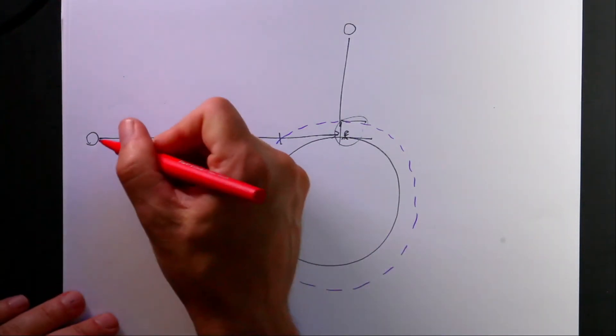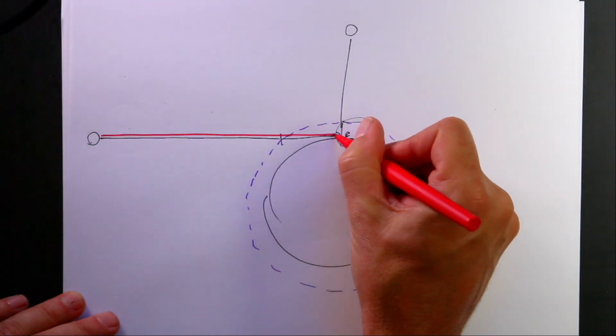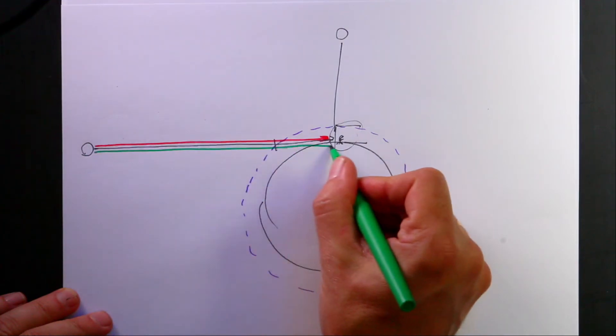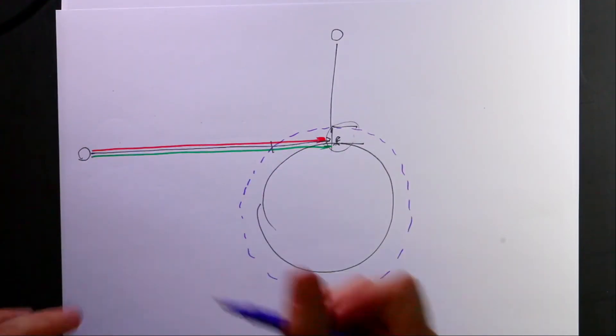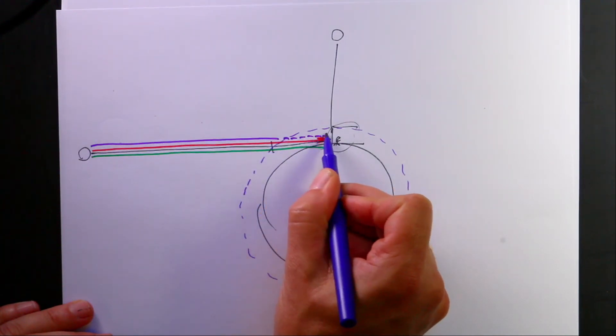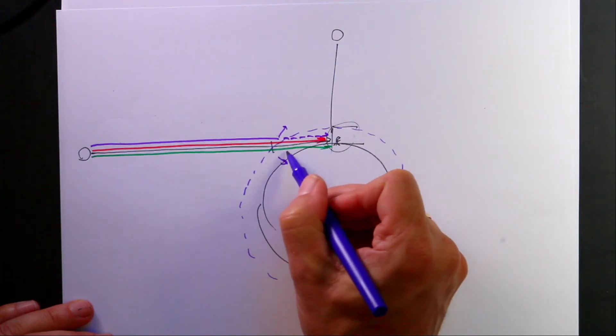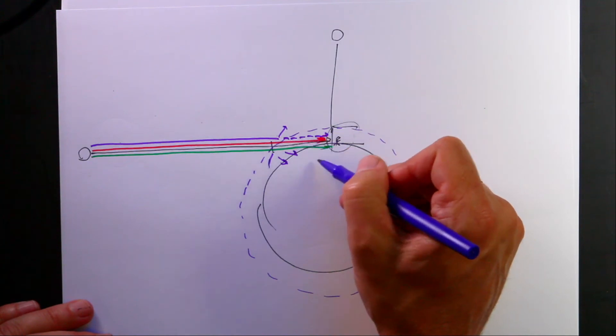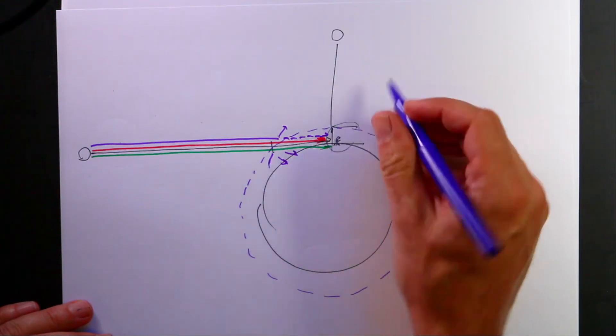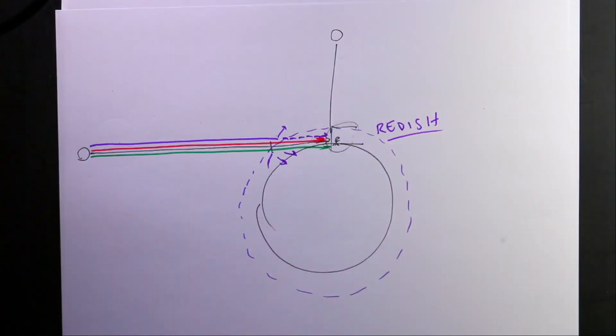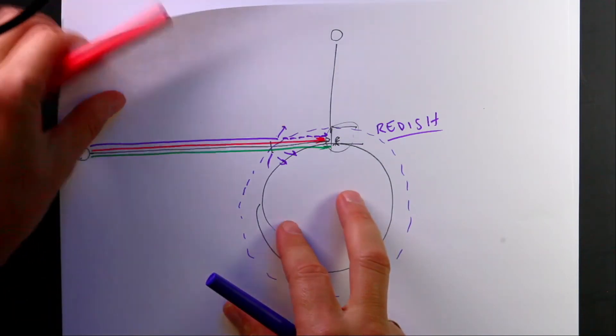The result is that the red passes through, the green passes through, and some of the blue passes through, and then the rest gets scattered in other directions to make people over here see the sky as blue. But the result is that if I decrease the amount of blue light coming from the sun, it looks reddish. That's why the sun looks red. Now, that's the same reason that the moon looks orangish.